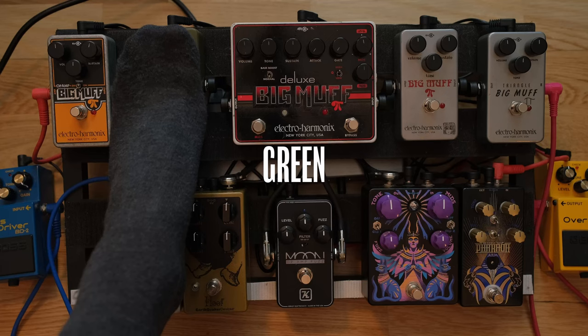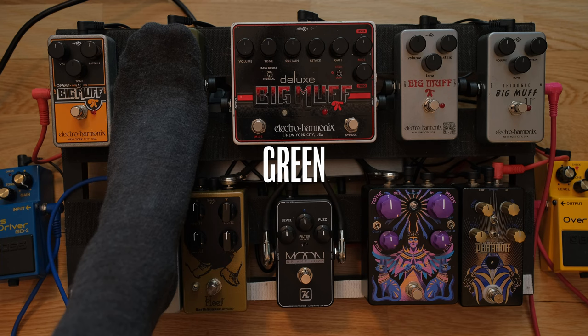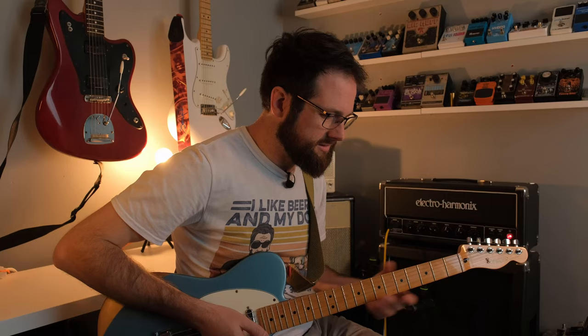Then we got to the Green Russian and we're back up in volume a bit. And it really is kind of overdrive-y. That Red — it's a Red Army Overdrive. It's essentially the same circuit as what appeared in the Red Army Overdrive. So Electro-Harmonix shifted their manufacturing over to Russia. The Russians were supposed to make the same pedal, but it was ridiculously different — which is just classic, isn't it? US to Russia, things should be the same, and they're just not. It sounded really cool actually, that one.